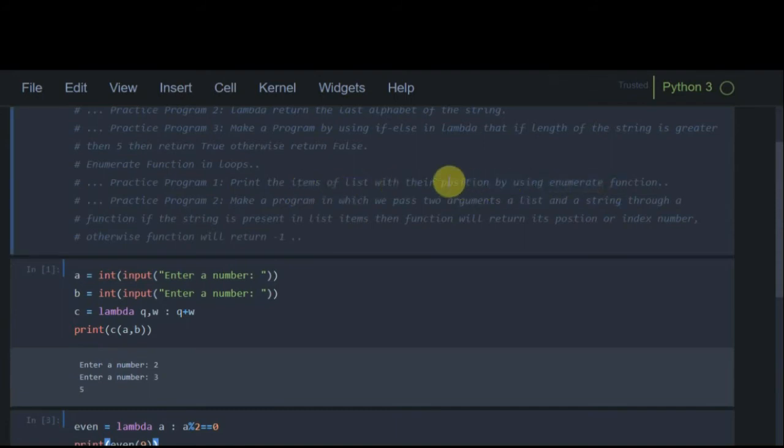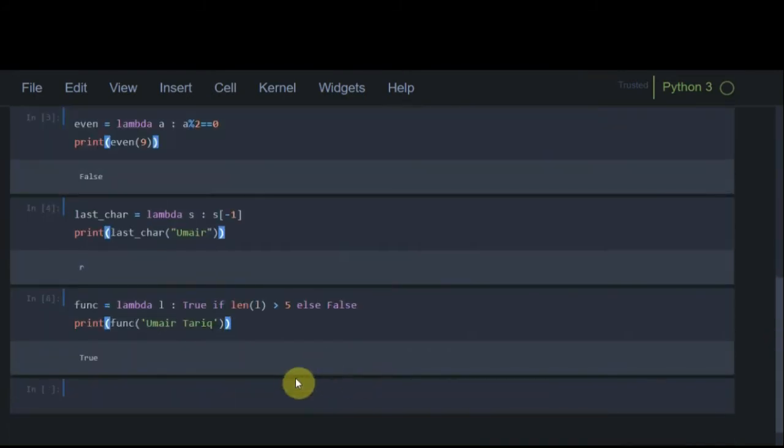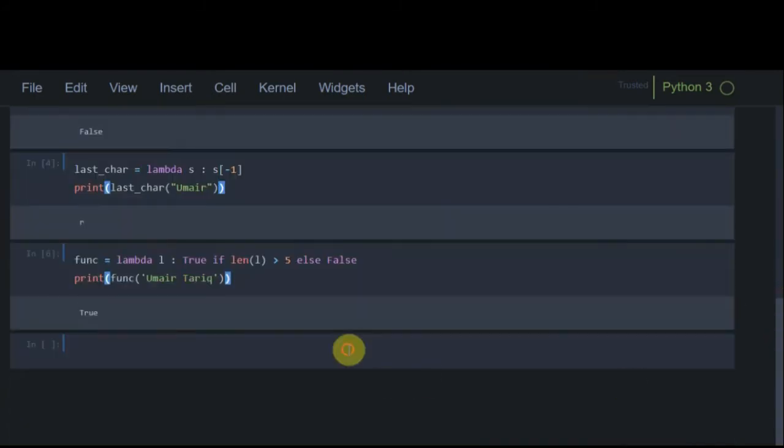We have to print items with their respective position. Now, let's do this. So I am going to create a list called names. In this list there are 3 names: my name, and suppose Python, we have here another name, and David is another name.